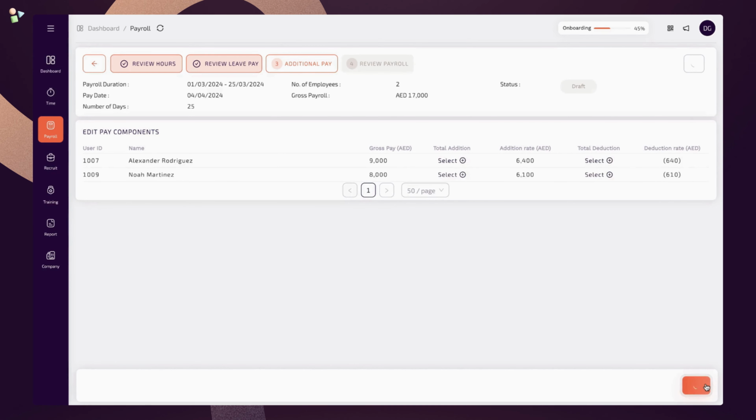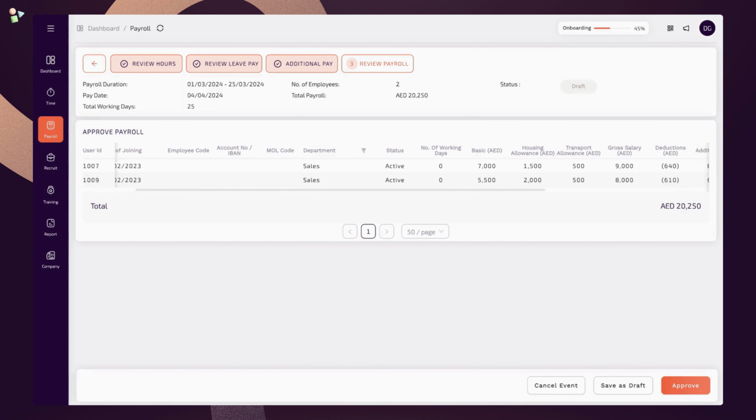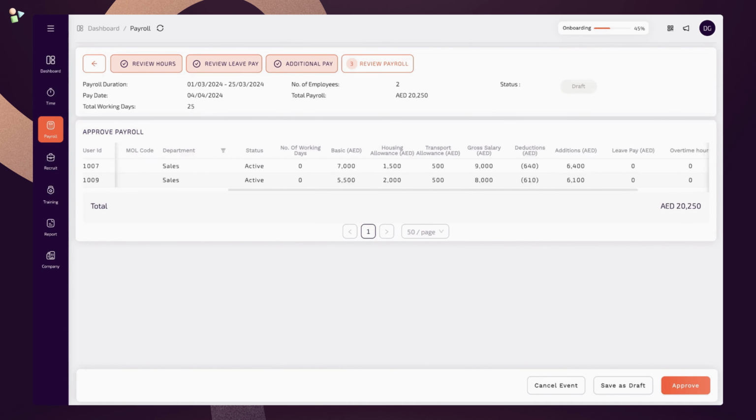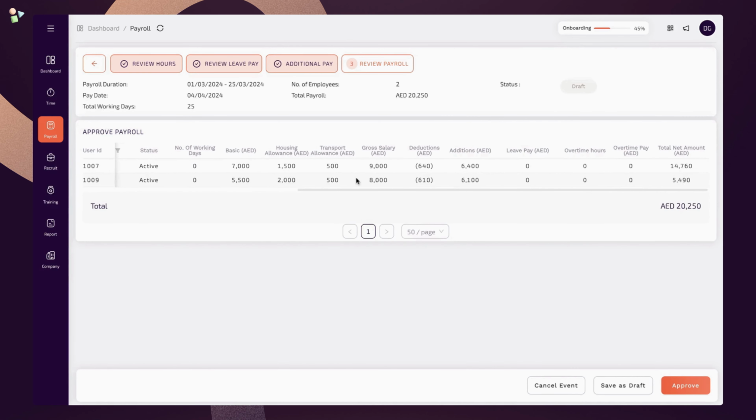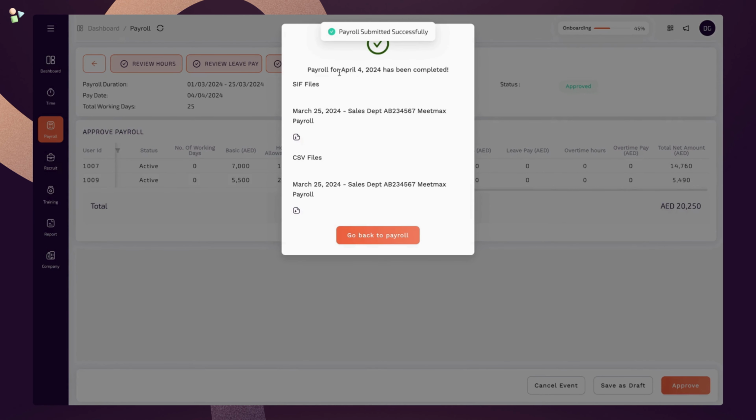This will lead you to the last step, which is just reviewing the whole payroll. This is usually done by head of finance or CFO, who will have visibility to everything related to payroll, such as date of joining, bank details, breakdown, additions, and deductions, along with any expenses that are reimbursed. They can review this and approve, which will generate an SIF file for bank use, and Excel file, which you can use for your own records. This flow allows you to minimize the errors due to the chain of command and limited scope for each role.